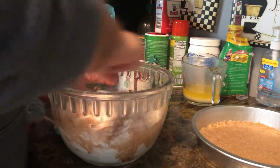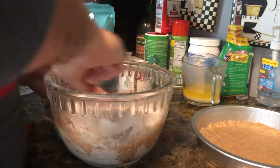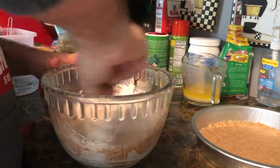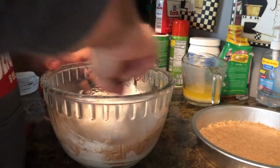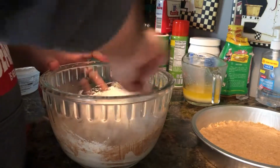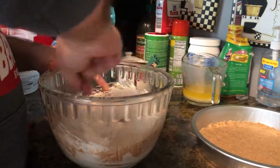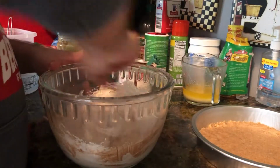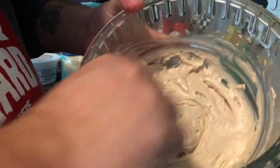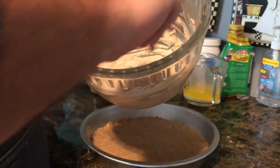And the crust has got sweetener in it, so I don't put any sweetener in my filling. Again, kind of go by taste. You can add a little bit of sweetener in here if you want. I think that the peanut butter adds kind of a natural little sweetness by itself. So we're just going to stir this up till everything gets good and incorporated. Right, so when you get it all whipped up together, it kind of looks like a nice little peanut butter mousse. That's what we're going to use as our pie filling.